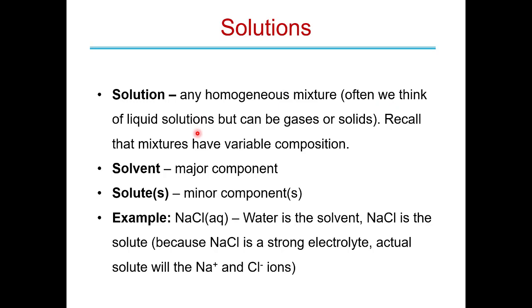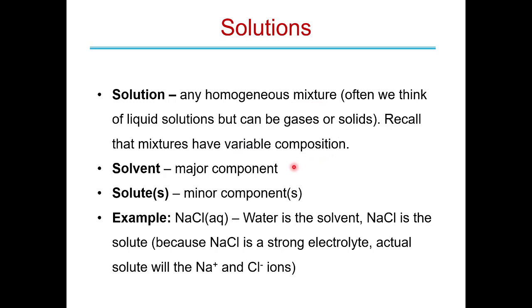Often we think of liquids as being solutions, but solutions can also be gases or solids. So technically air, which is a mixture of nitrogen, oxygen, argon, and some other more minor components, would technically be a solution. Similarly, certain kinds of metallic alloys, which have variable compositions of the metals that make them up, are kind of like solid solutions. Recall, a crucial characteristic of a mixture is that they have variable composition.